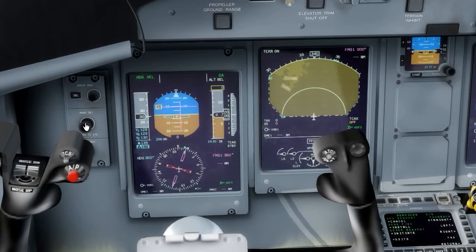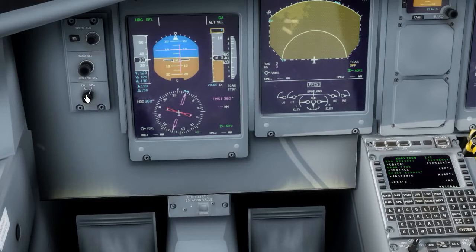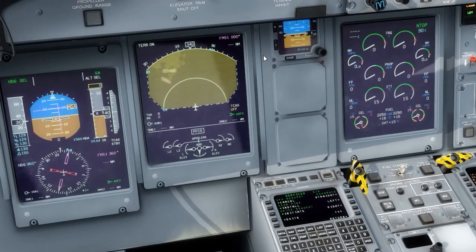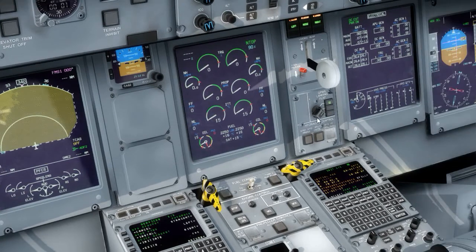The altimeter in Toronto is 2963, last I checked. We'll make sure everything is set to that. Let's check the latest weather to make sure it's completely accurate. Looks like it's 2964 now, so pretty close. I'm going to get rid of the control column here for the time being just to make it easier to set the DA and MDA. We'll set the MDA to our flap retraction altitude so we have a visual cue when we pass it — there's 1560. Just check everything — no flags anywhere, gear is down, no battery issues, hydraulics all looking normal.